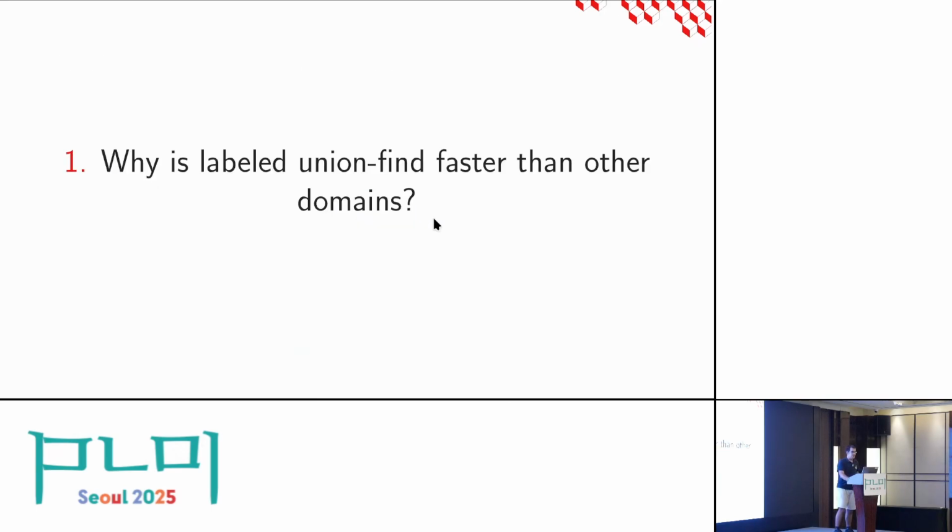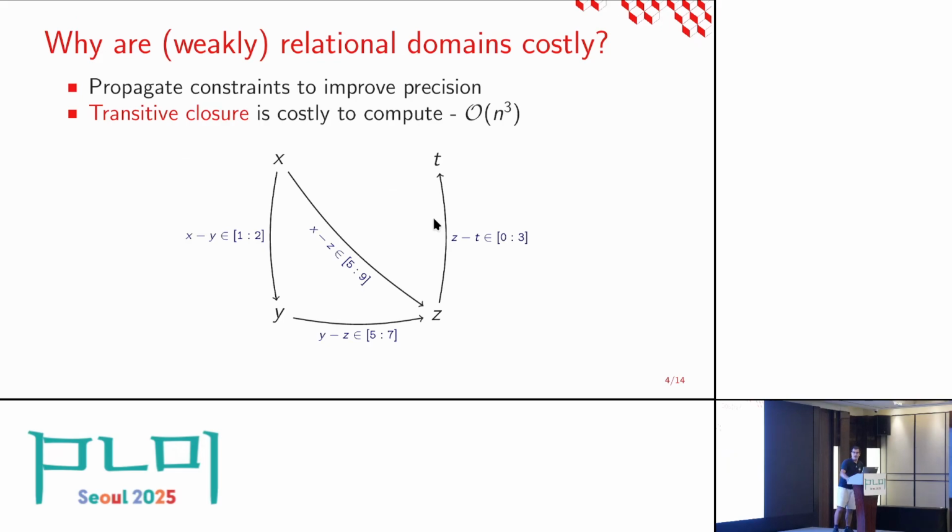To start, I'd like to give some intuition as to how we manage to be faster than all these other domains. The idea is that the key performance cost in most of these domains is going to be transitive closure computation. You have this generic theorem in abstract interpretation that when you have information, it's best to propagate that information as much as possible before doing any step for the program. And that can be very costly because, as you can see here, if I want to propagate the information I have between my variables to deduce a relation between x and t, I have two possible paths. I can either go through y or z, or just through z.